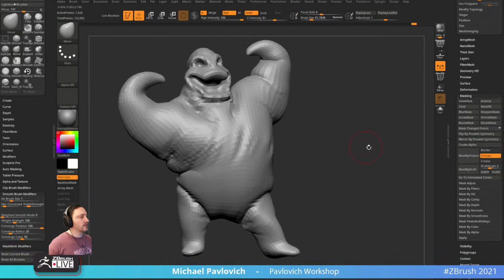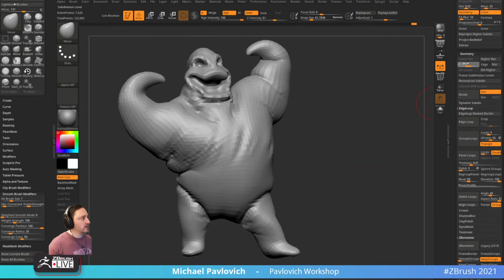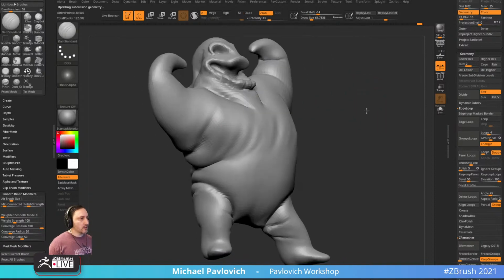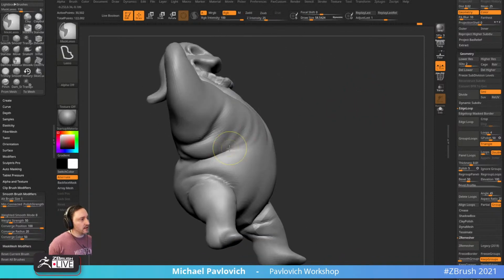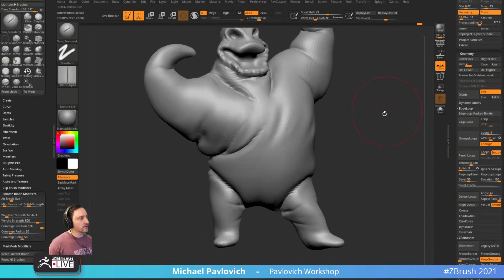So now we just need to continue to refine. Luckily, you can just hit Control D, but we already have subdivision history. So we're able to go through here and refine, and then go up to subdivision level 2 and continue to refine. What I like to do when I'm doing cloth-type stuff is go through here and put in the direction that I want my wrinkles to go.